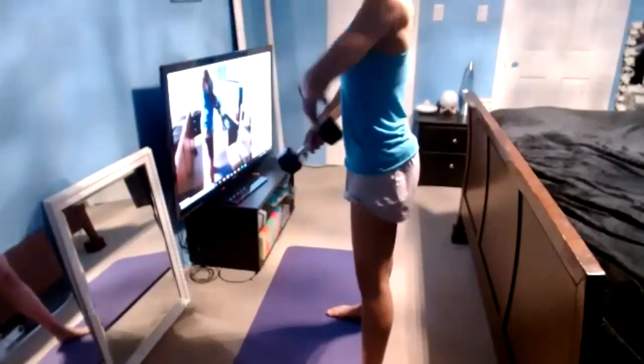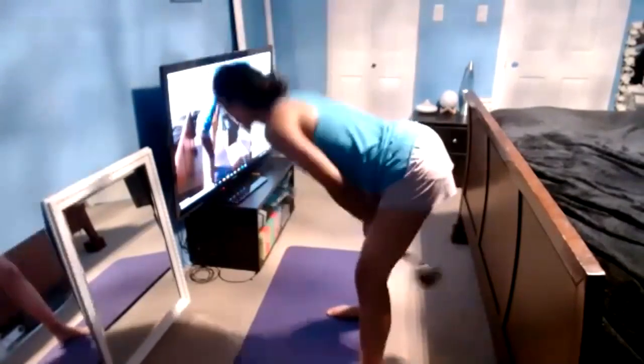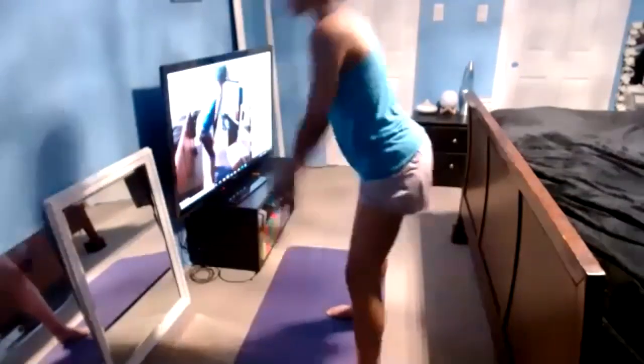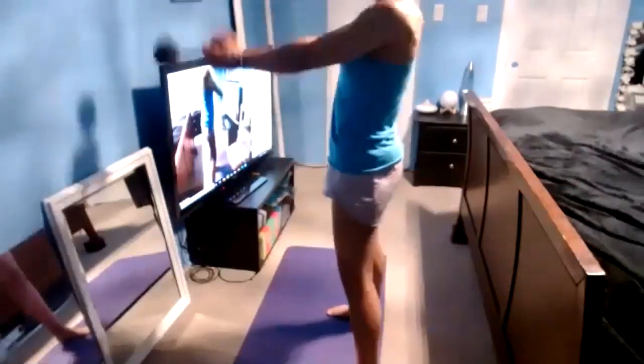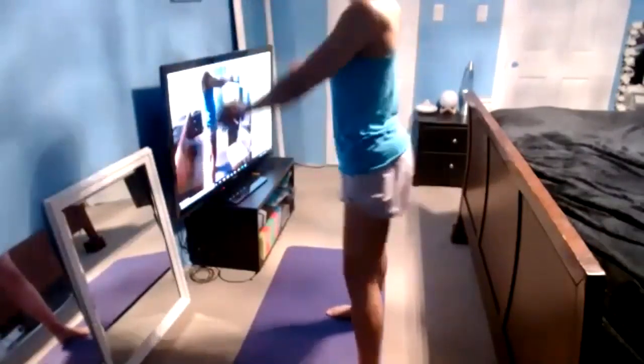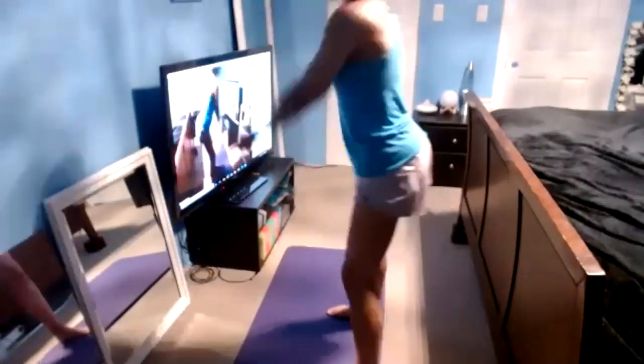So at the top, rib cage down, squeeze your glutes, core tight, and again, push the hips back like you're reaching through the tops of the legs. Squeeze the glutes coming tall, core is nice and tight, belly button pulls to the spine. Right, almost there. Three, two, and one.